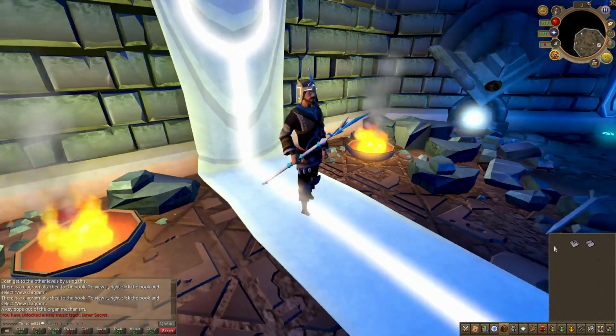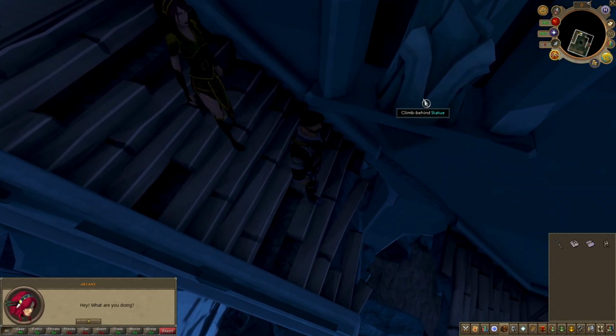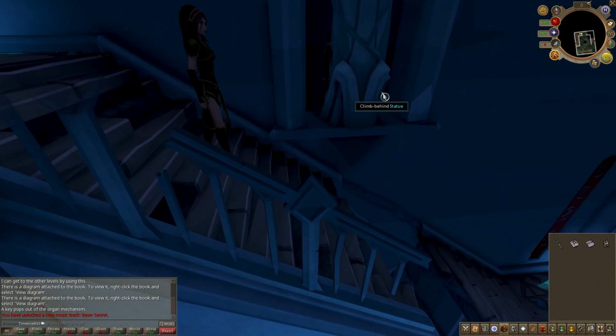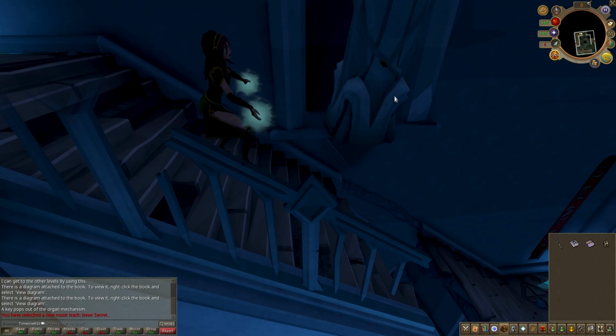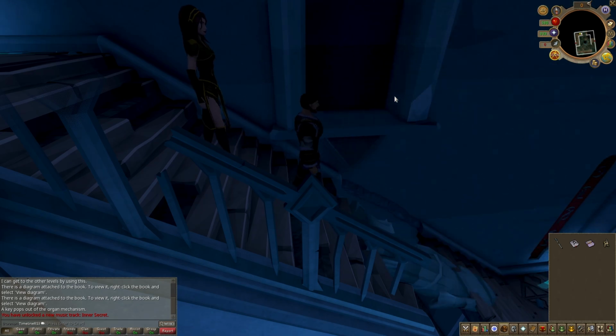That looks ridiculous. Onwards. A blocked path? Hey, what are you doing? Perfect opportunity to demolish some ancient statues. Ah, fun denied.